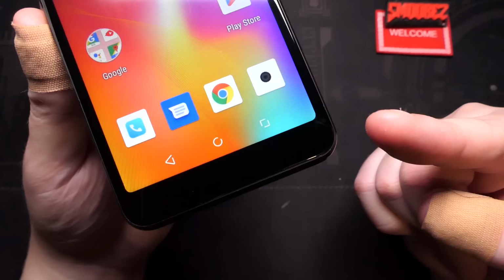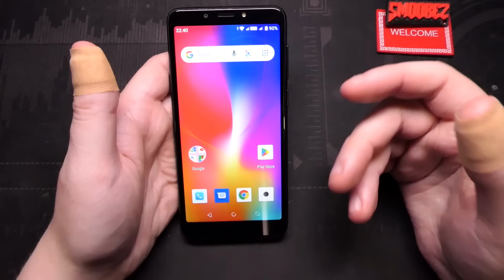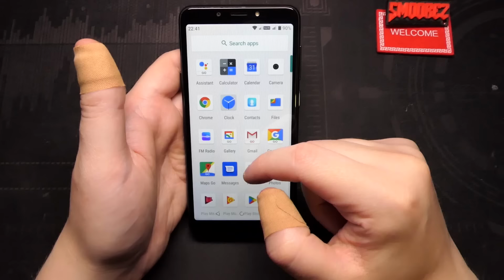Also the icons for navigation look slightly different. I don't think I've ever seen them look like this before. Since this is Android Go edition, we should have pretty much all the stock Google apps on here, which we certainly do. I don't have to read the entire list because you've all heard it before.